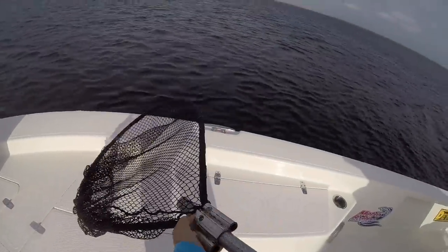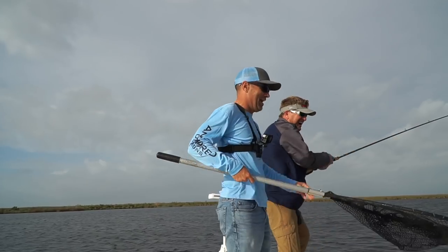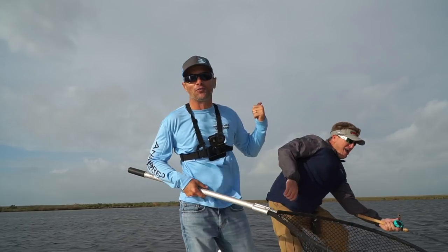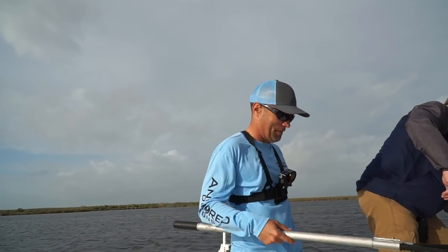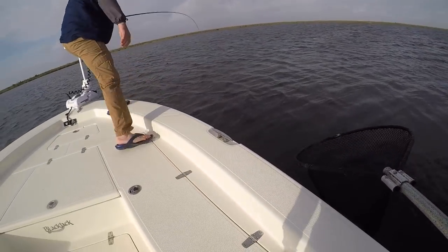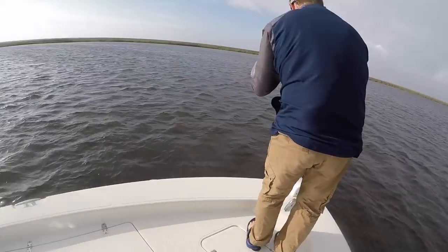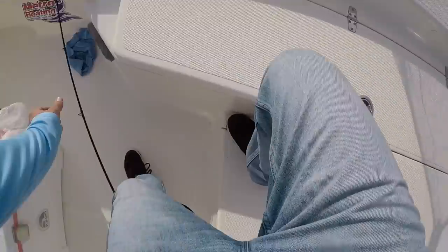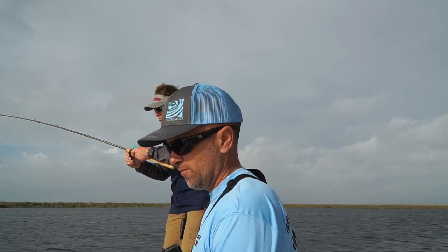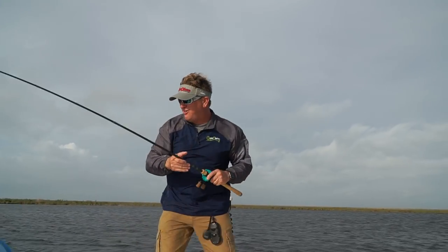This is amazing. Todd, wait until you see this fish! Look at this fish — he's barely hooked. Charlie Thomason fishes every day and look at him acting like a schoolgirl. That's what these big trout will do to you. Wait until you all see this fish. Come here, big girl — take your time, no rush. You can't horse these big trout like this.